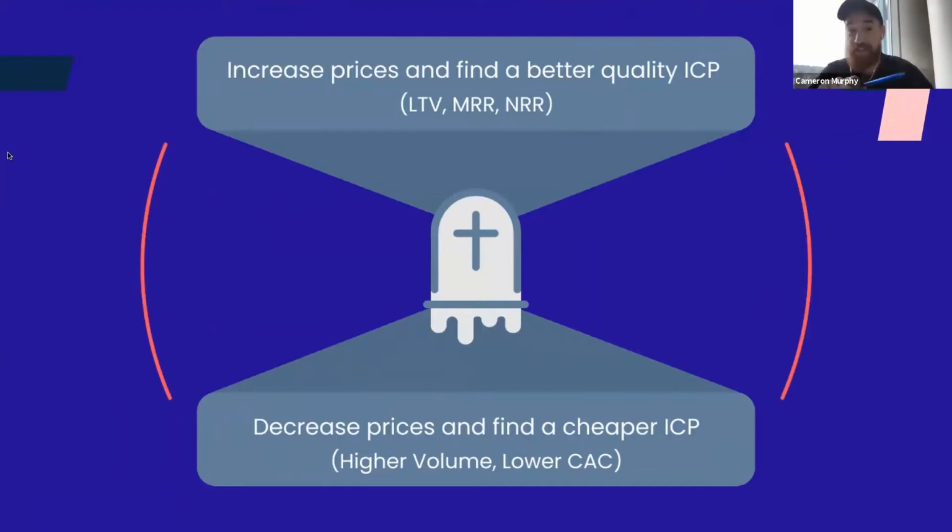And sorry, just one last thing. What everyone tries to do is they try to increase the price and find a cheaper ICP, which is just like hunting unicorns. It's nigh on impossible, just because it costs money to make content to attract customers. And when you attract customers through that kind of a channel, it's not cheap. We'll look into why it's impossible to increase the price and find a cheaper ICP later.